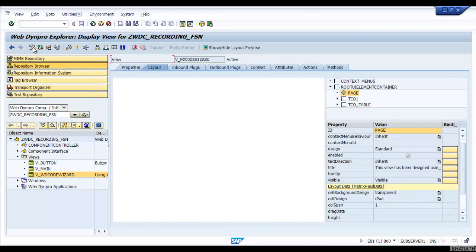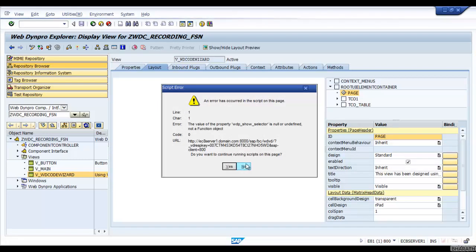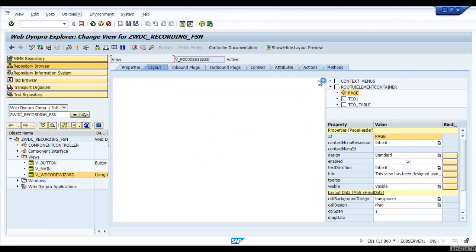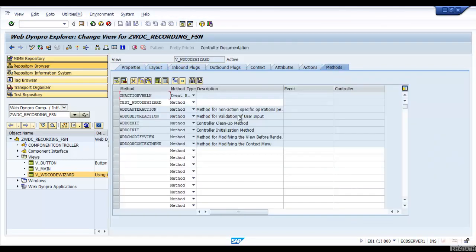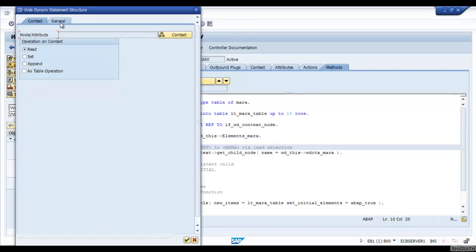Go into the change mode, go to methods, and place the cursor somewhere. This is the Web Dynpro code wizard icon. Click on it, and you'll see these two tabs appear in the pop-up.